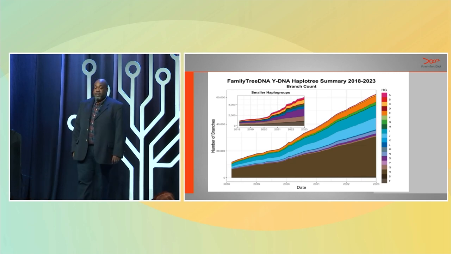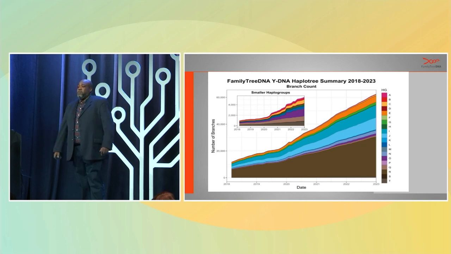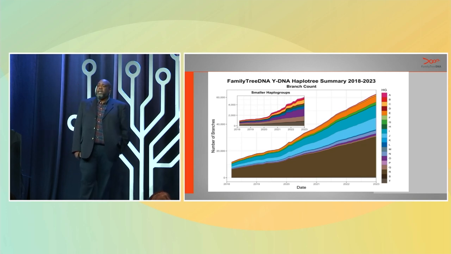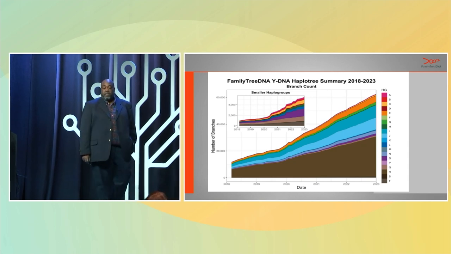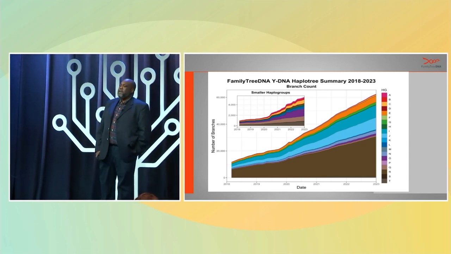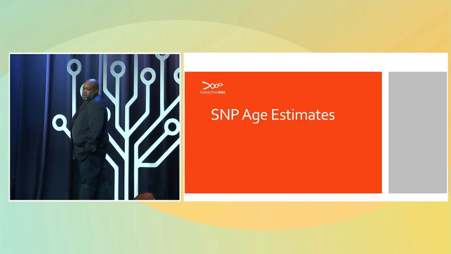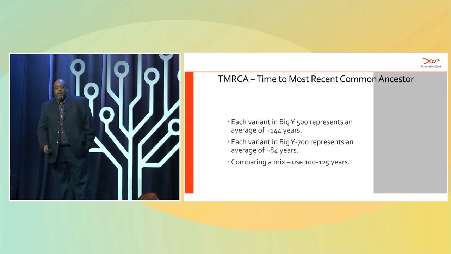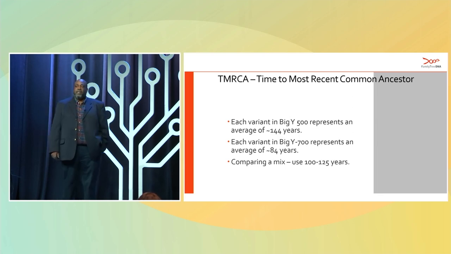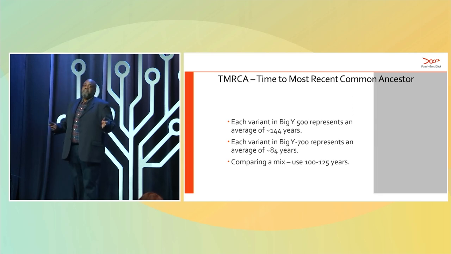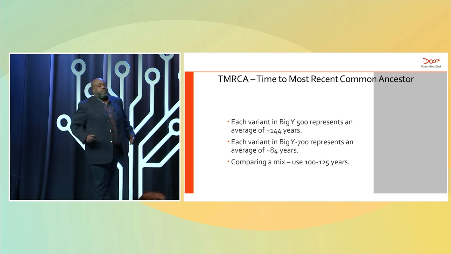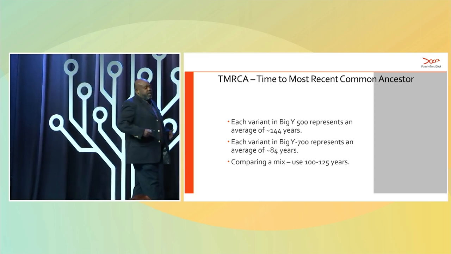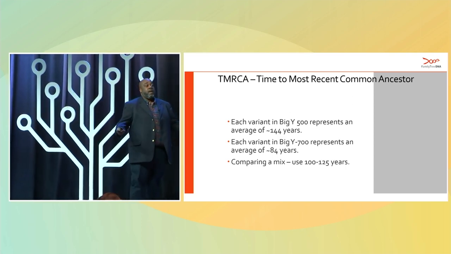This is a screenshot of the growth of our haplotree throughout the years. R1b is at the bottom — that's the most heavily defined haplogroup. Next you have the J and I haplogroups. Over the course of the last few years we've had a huge burst of Big Y testers — I think we're up to maybe 80,000 Big Y testers. Back in the olden days, people would take a Big Y test and would have to use what's called SNP map. Part of the project was to provide SNP age estimates to make it easier for people to see how they're related to other Y-DNA testers.